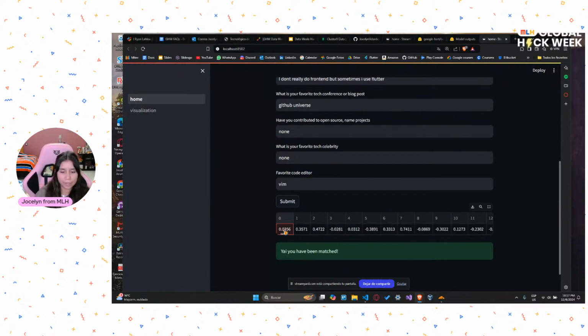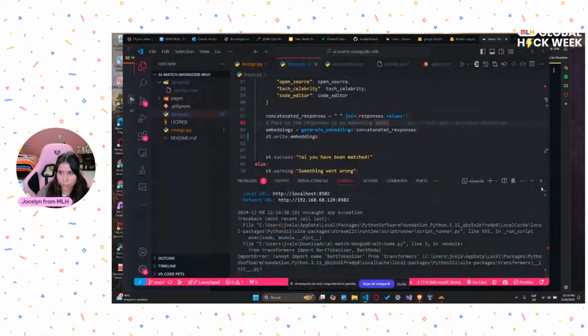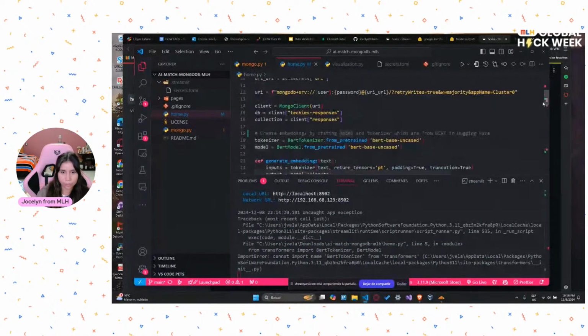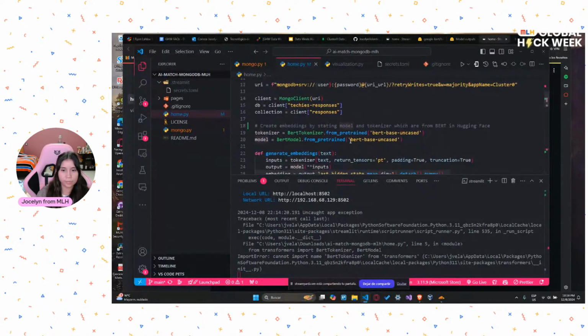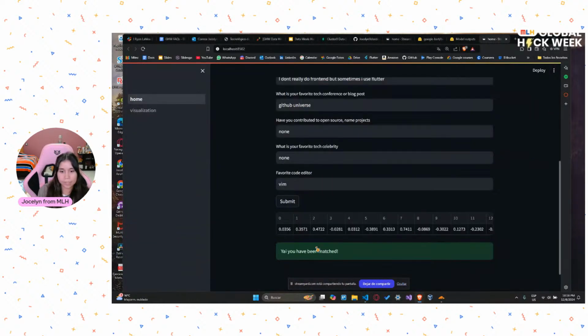And for our embedding model, if we go back, we are using BERT. So we are using this model. We are using BERT base cased. So yep, that is acting as our embedding model. And now we can see that it successfully generated the embeddings for each of our elements. And now we are ready to upload this information into MongoDB.